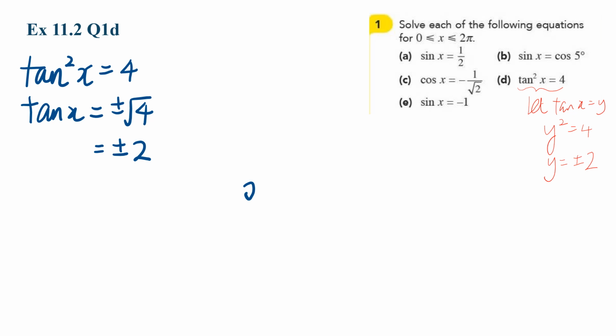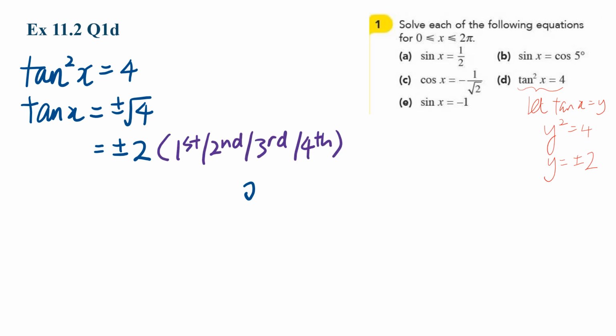And like what we have mentioned just now, we need to identify the quadrants where our angle x will come from. So in this case here, whether the value is positive or negative matters. If it's a positive value, it can come from the first and the third, right? If it's a negative value, it's the second and fourth. So basically, we're talking about this angle x that can appear in all the four quadrants. Okay, so we settled that already.